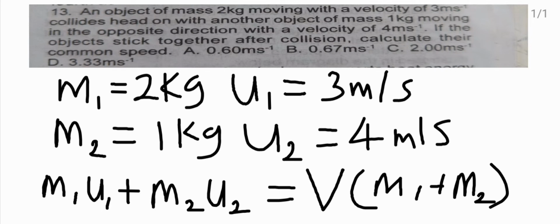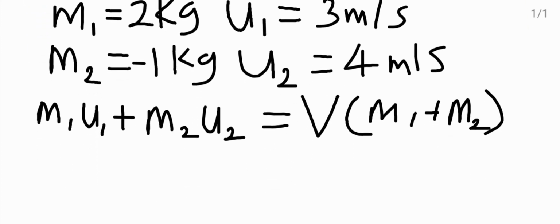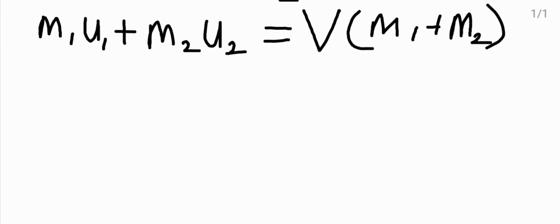So in this case, we need to input all of this into this formula. But before we input it, we're told that the other object moves in the opposite direction. So because of the fact that the other object moves in the opposite direction, we need to insert a minus to the velocity of the object. So minus has been inserted. This is the only thing that we're going to do. Then for every other thing we are going to apply this formula.